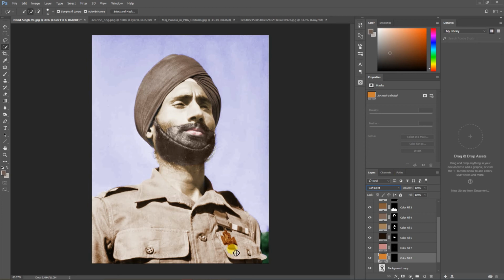So you can see here there are slightly some areas over here, they are shadows, and even they got selected, and so we need to remove this so that it will look a bit more realistic. So I'll select the mask, select the brush, and make sure the foreground and background is black and white, and I'll start painting over this area. So this is gone, some part over here and somewhat here.